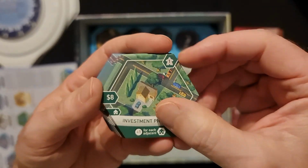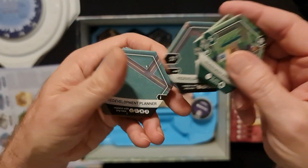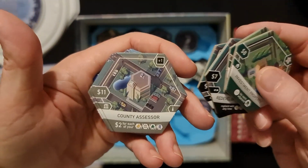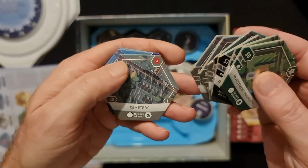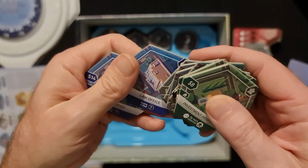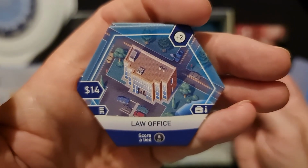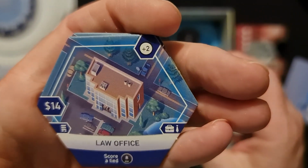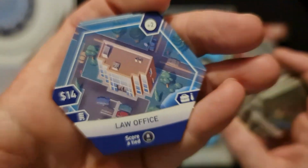We have investment property, 2 of those. Redevelopment planner, 2 of those. County assessor, ×2. Cemetery, and the law office ×2. Bring the law office up, not one I'd normally show as a close-up, but the artwork is very good and quite detailed on the tile.